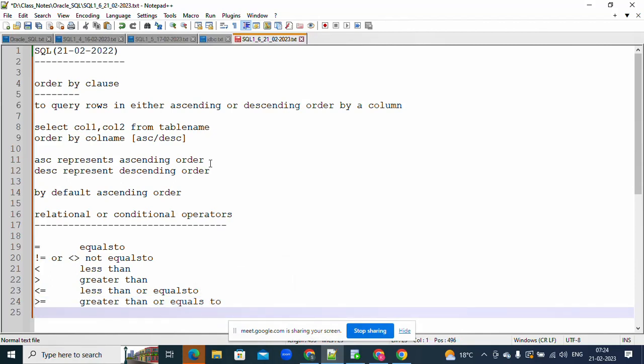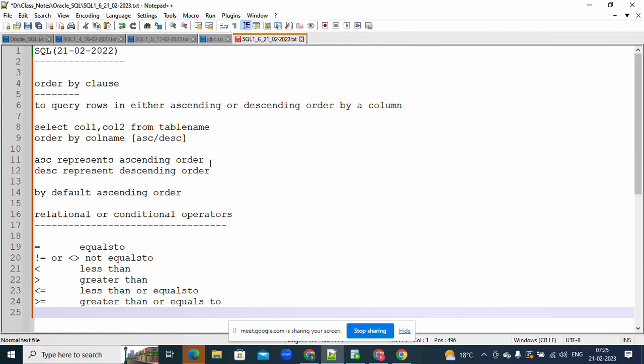So these are the operators used for writing conditions. If you want to retrieve specific data from the table, we use these for retrieving the specific data from the table. Especially we write the condition in the where clause.